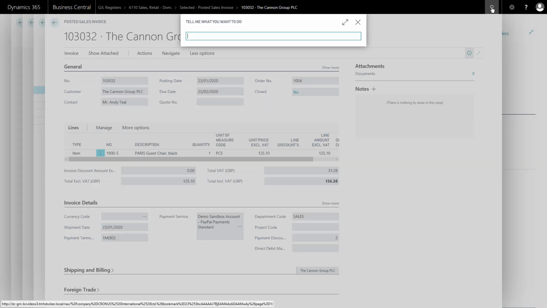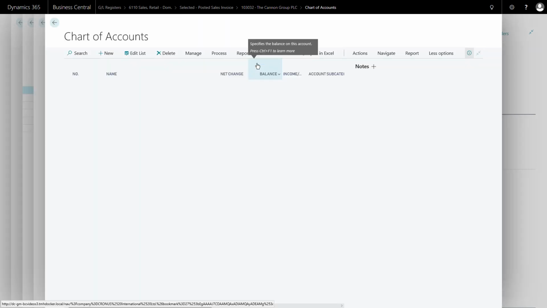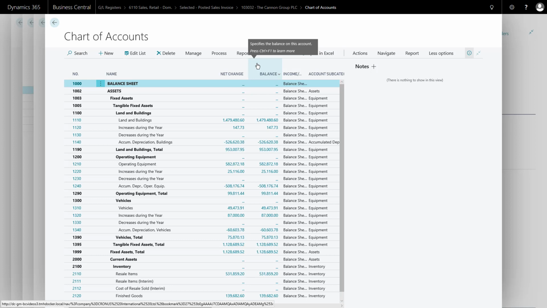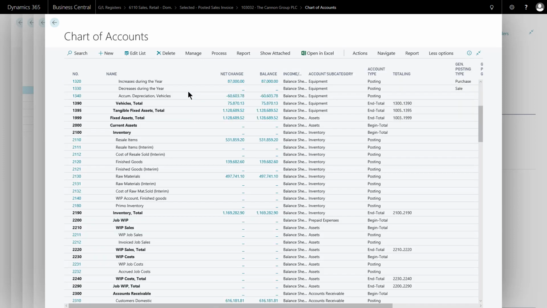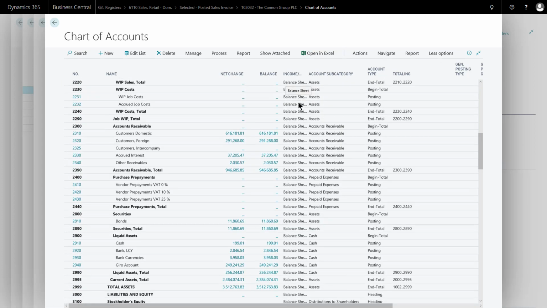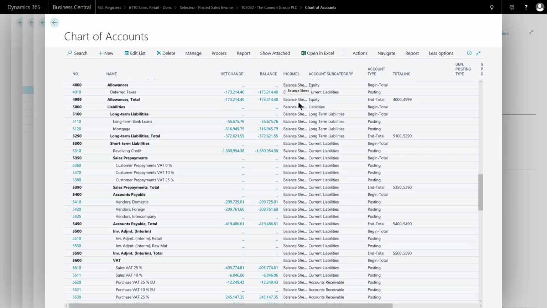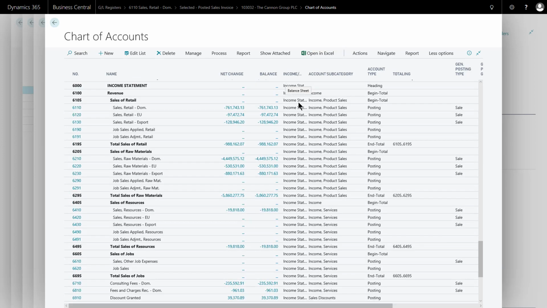Finally, if I go to the chart of accounts, now with a little bit of filtering, I can easily find that posting. I'm going to close away the fact box pane. So here I have all my accounts available to me, or the balance sheet, followed by income statement accounts. The ones that actually interest me are these sales income statement accounts. So what I'm going to do is add a filter.